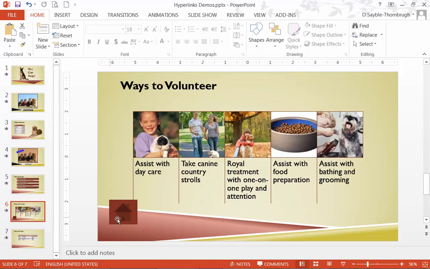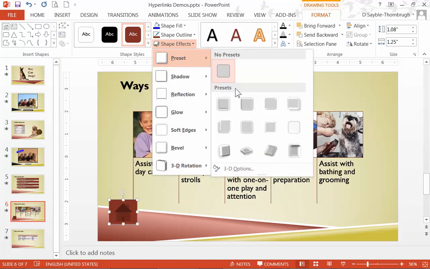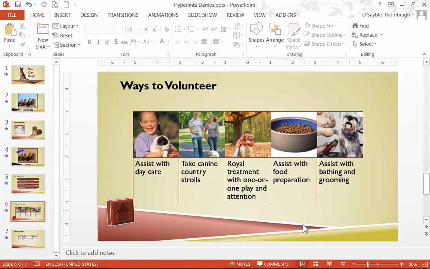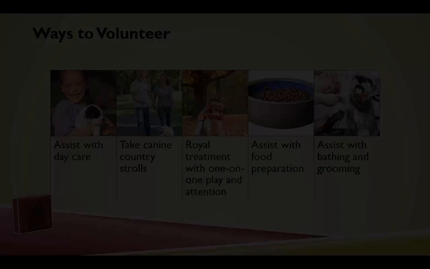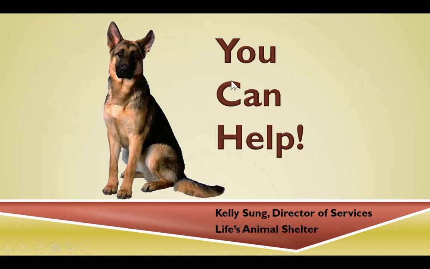Another thing you can do with these action buttons, you can apply special effects to them to make them stand out. You can click the button picture to select it, go to the Format ribbon up here and put a special effect on the button to make it look a certain way. So now my button looks like that. If I run the slideshow, there's my button. I can click on it, and again it takes me to the linked slide within the slideshow.